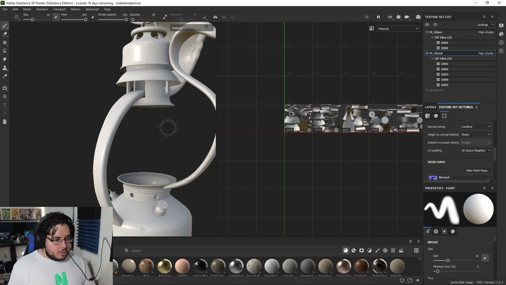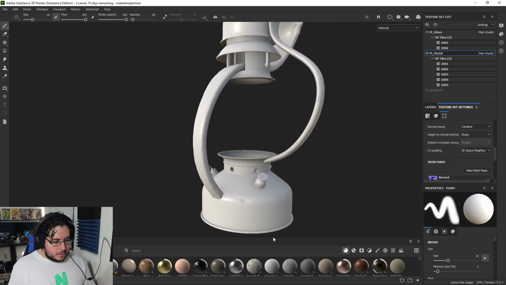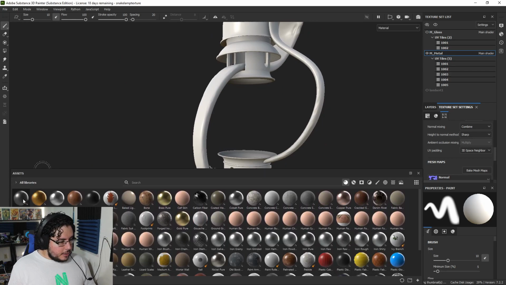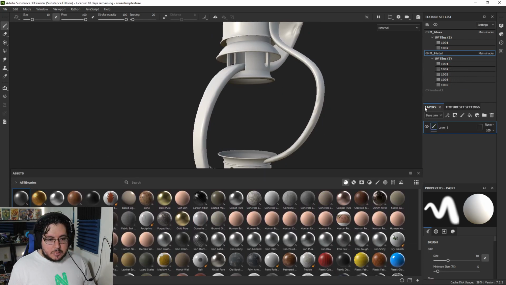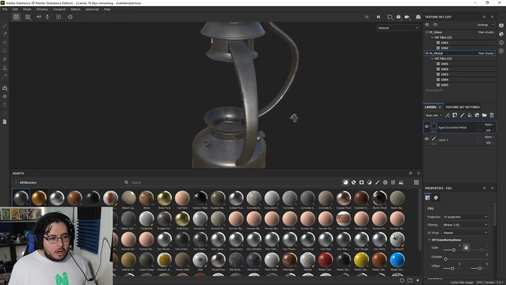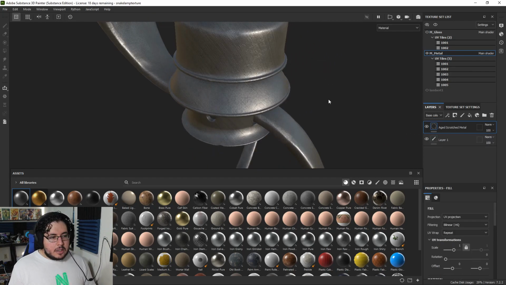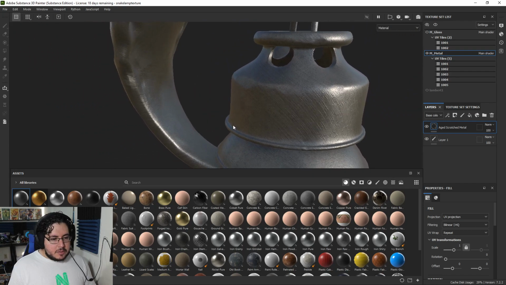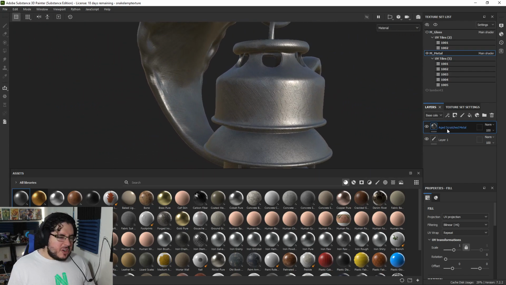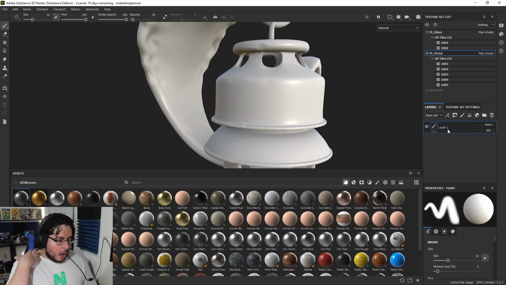I'm going to press F2 here to go back to only 3D view. And in the last video, I think I used this H scratch metal. The cool thing again about this is once you place an object here, it would automatically fill all of the layers that we usually have. Now, this one, I'm kind of regretting using this one because it's a little bit too obvious. Like the scratches, they don't look as organic as I would like.